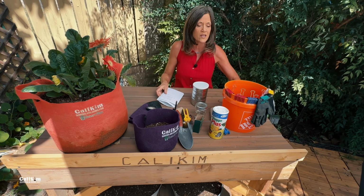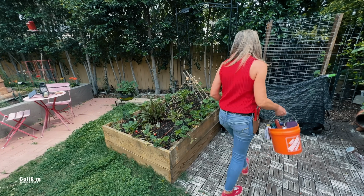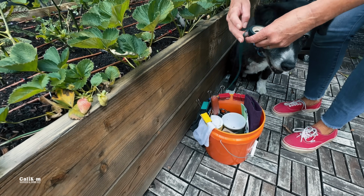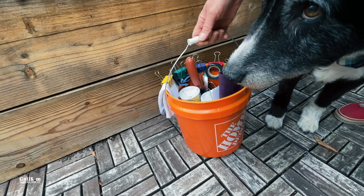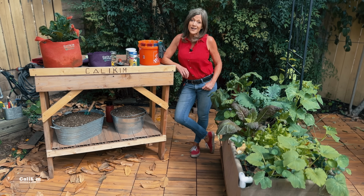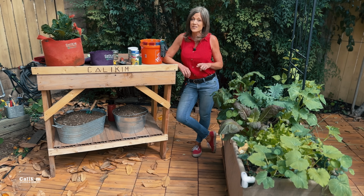Now this allows me to just grab and go, walk around the garden quickly, keeps everything organized, and helps me get a lot done, and saves me a ton of time because I don't have to search for the essential tools that I need. There you have it, my favorite time and space-saving hacks for the summertime.